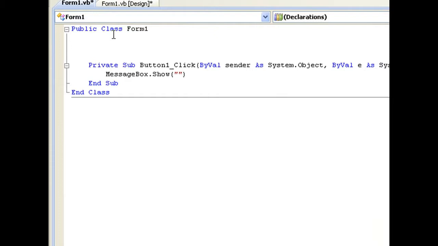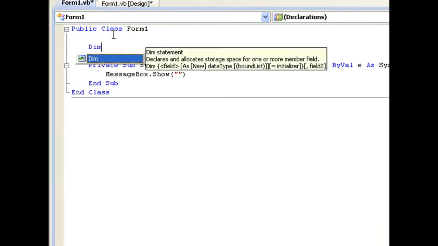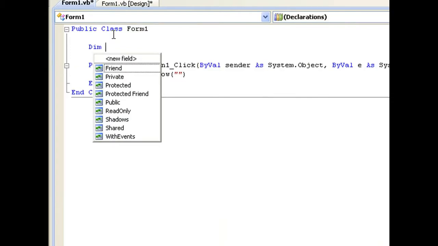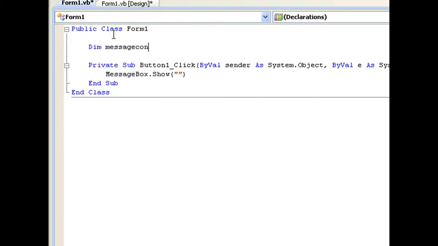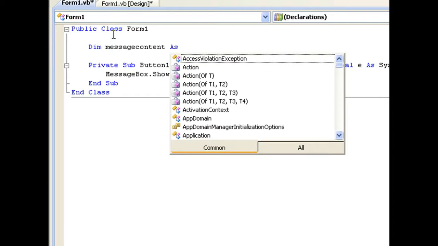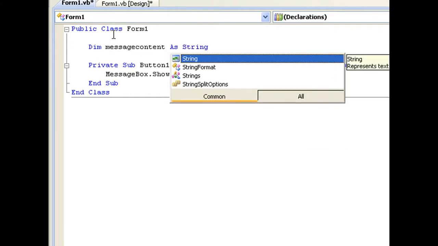To declare a variable, first type dim, which basically means declare. So this means declare, and then next we've got to give it a name. This can be anything that you want. So we're going to call this message content, and then we need to declare it as either a string or an integer. So we type as, and in this case it's going to be a string.